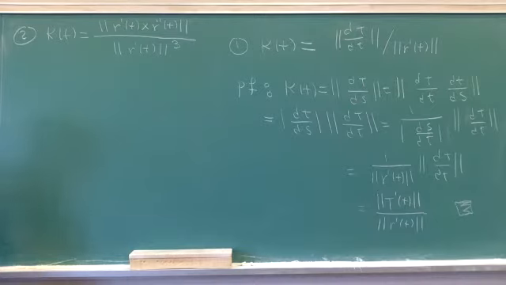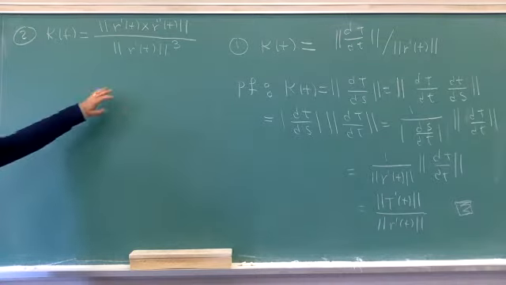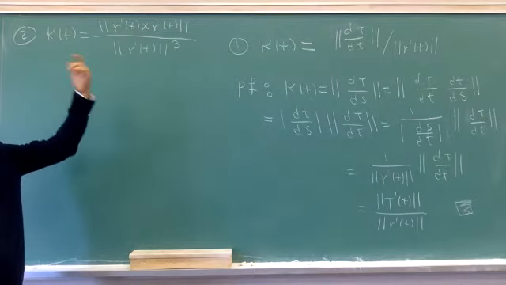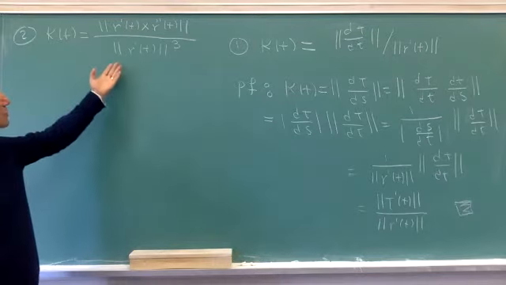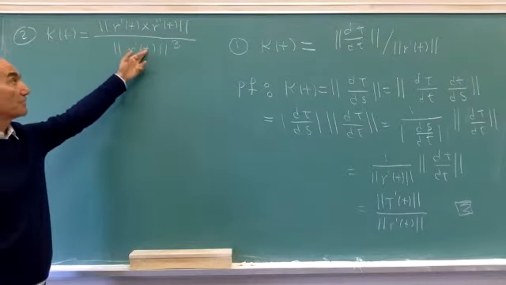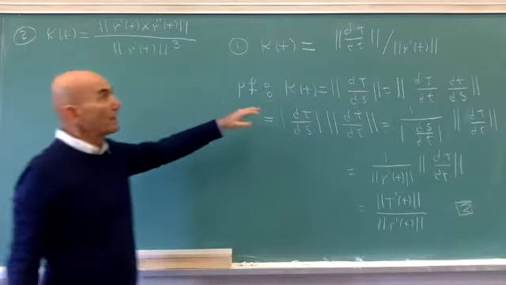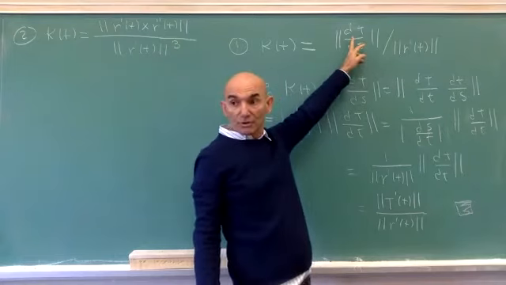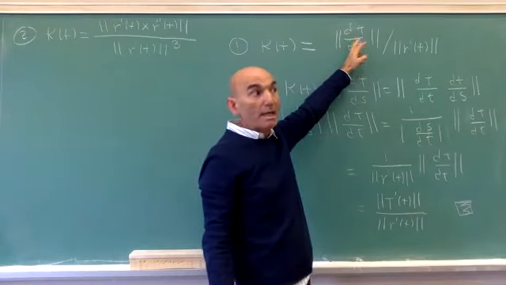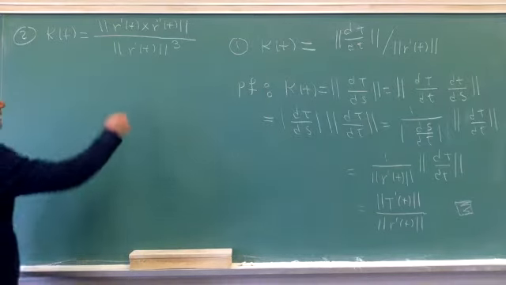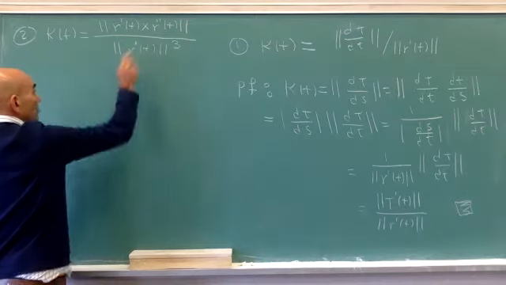So that's the formula. And computationally you can see it is a very good formula, because given the equation for the curve in 3D space, you just take the derivative, take the second derivative, and cross. You know how to do cross. There is no need to find capital T. As a result, this formula is the best formula that we can have computationally.